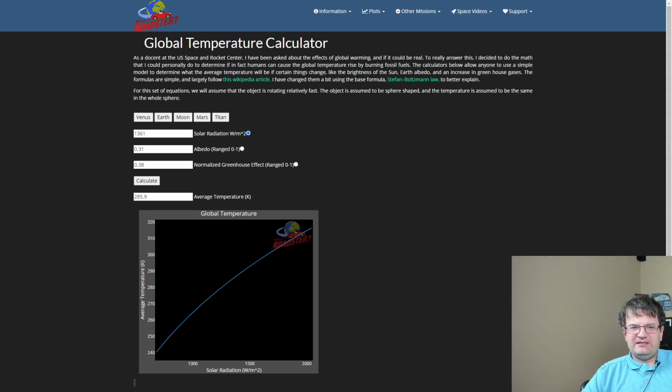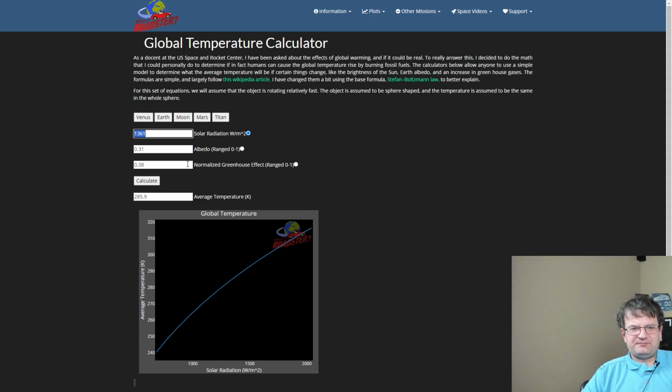The key things, though, that you can enter is the solar radiation. This is how much energy you are receiving from the sun outside of the atmosphere of whatever planet it may be. So if you have a satellite that's orbiting Earth, when it is in sunlight, it will receive 1361 watts per meter squared. You can look this up for whatever planet you care to, but this is how bright the sun is effectively at that distance, and it falls off as the square of the distance from the sun.